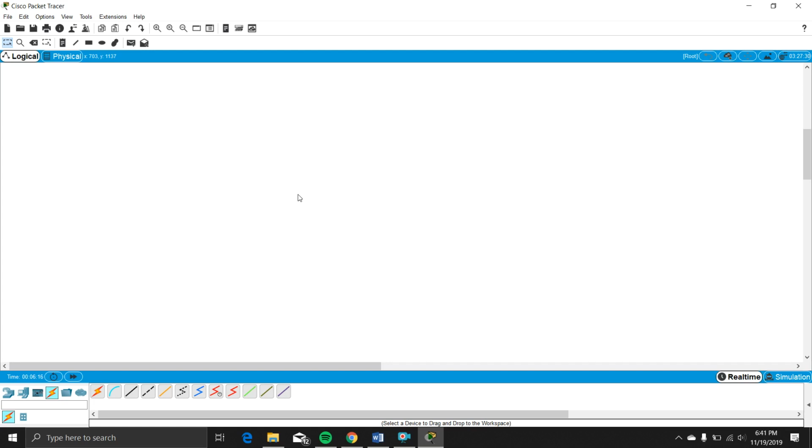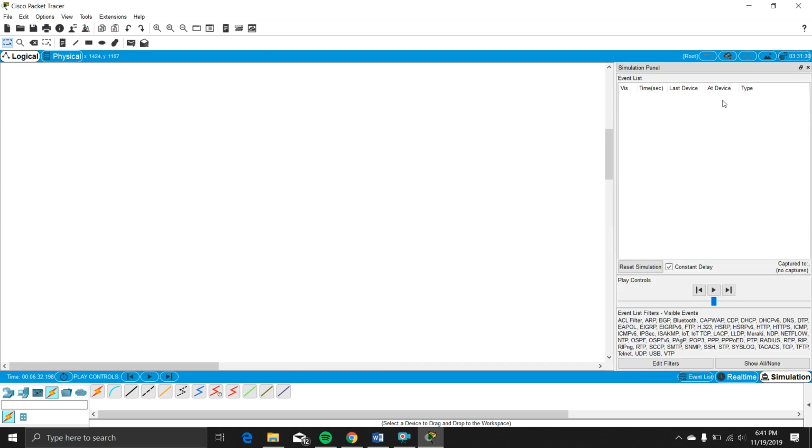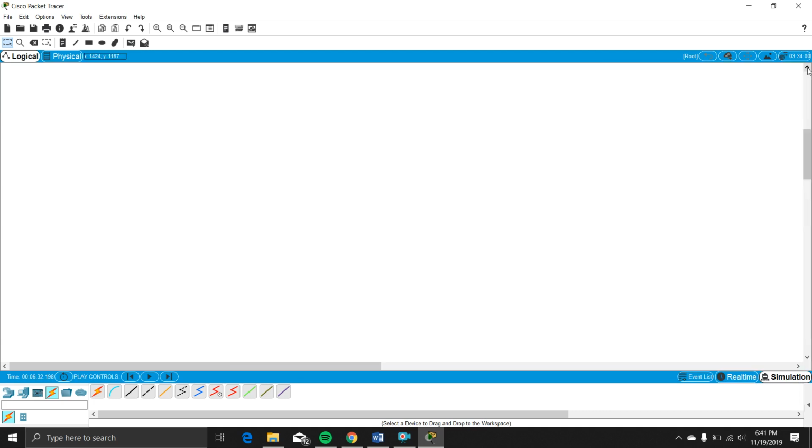We already performed the first procedure. We opened the application and set it to the simulation mode here. I will set the simulation mode. Okay, let's proceed to the second procedure. To have more grasp of the application, I will drag and drop some of the devices mentioned in this activity. First is the personal computer, which is under the end devices. It's right here.